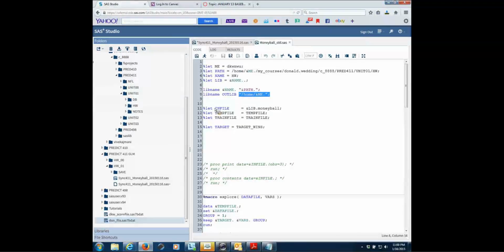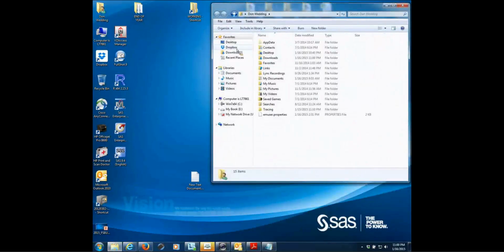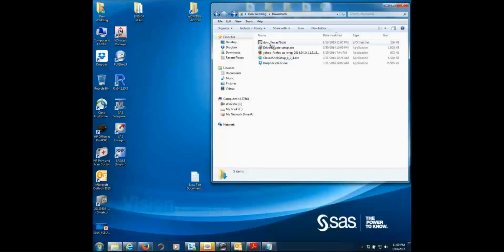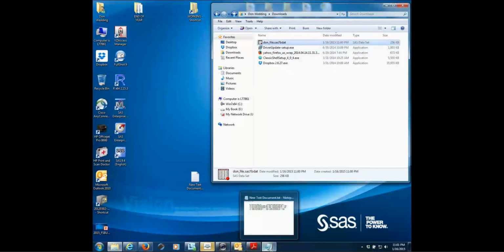And then you look down in your folder, and you should have something called downloads. There it is. That's a SAS file, and you just email that to me. Well, along with your write-up and your other stuff, but that's what you're going to send to me. Does that make sense to everybody? Yep. Okay. I'm hoping that if you got this video, you should be able to watch it.